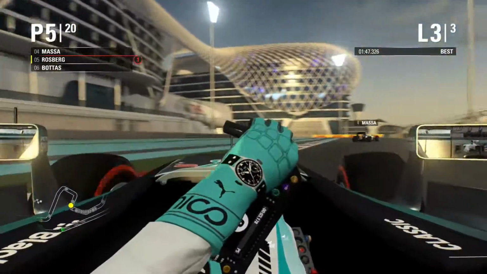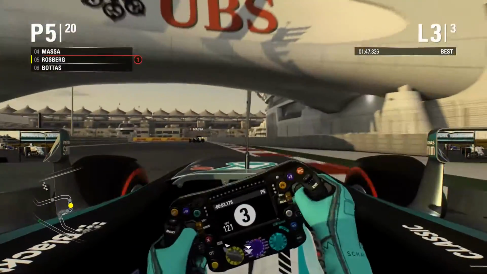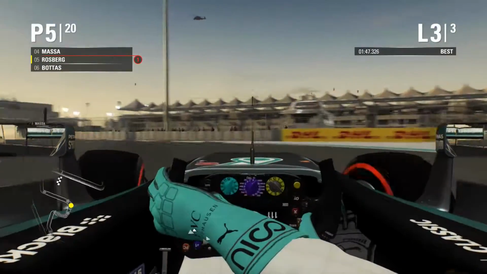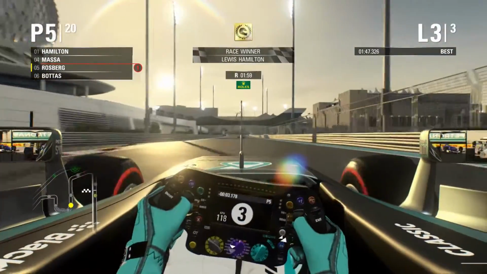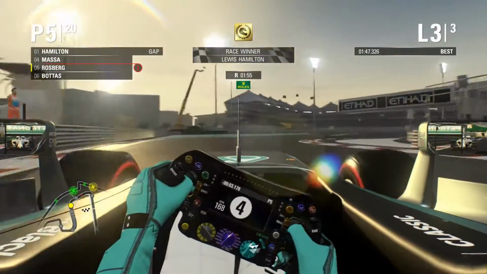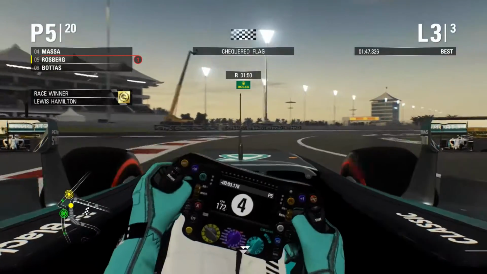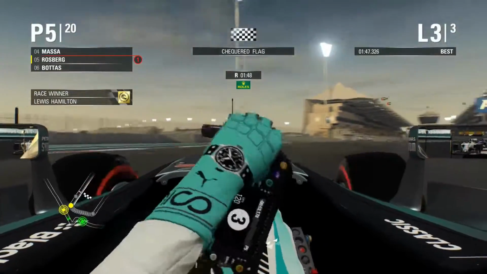Once again coming through the right-hander here. I really need to learn how to adjust to the new braking system there of F1 2015, because I tend to lock my tires way too much coming into turns here. And I guess in a 3-lap sprint race, well, it's not going to matter that much, but once we get the big races, the 100% races underway, this could potentially hurt us quite a bit.